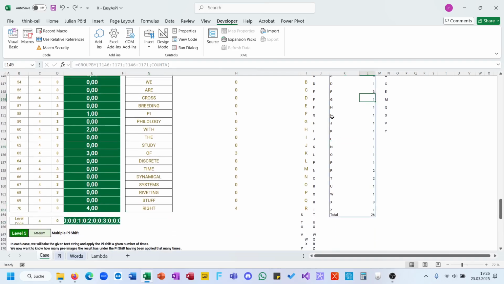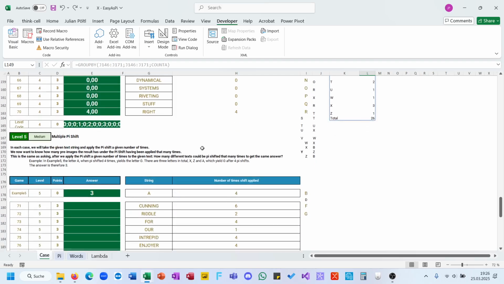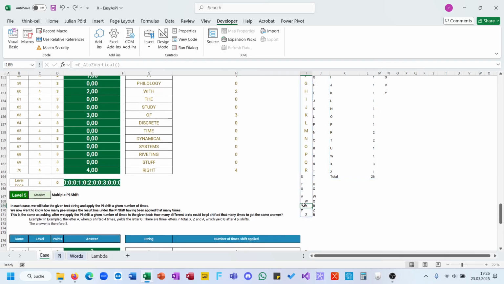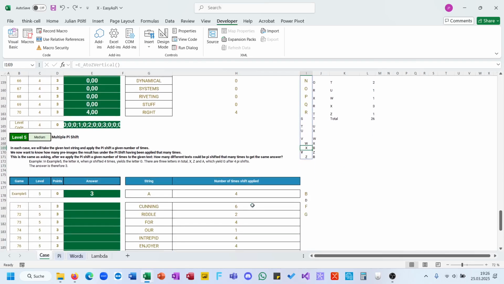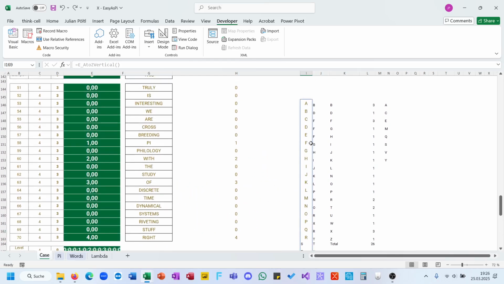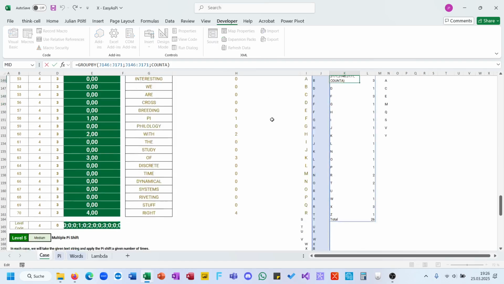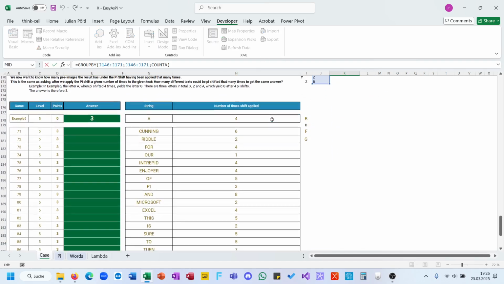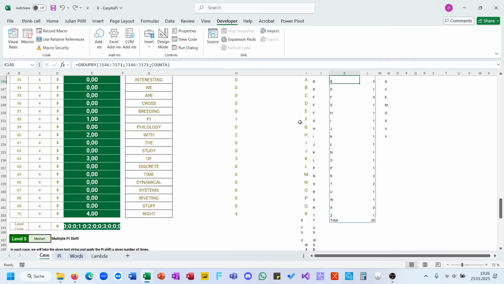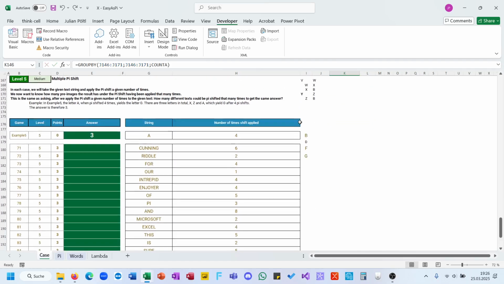G is 1 here, not 3. Huh. Okay, yeah, I got it. So I need to count the pi shifts after the certain number of levels. The question is, what is then the answer?